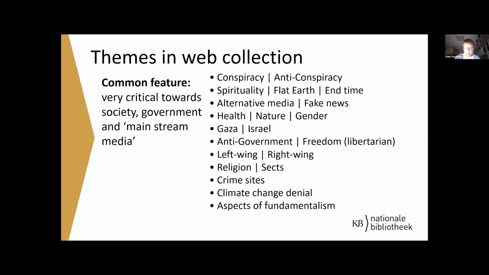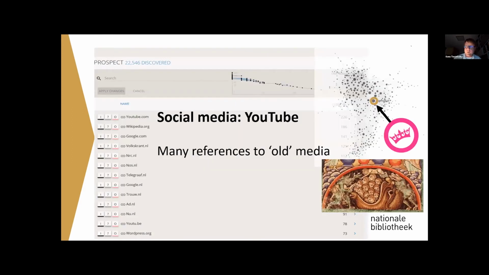We analyzed the websites in the web collection and could divide the sites according to a number of themes. Some are familiar and typical for that year, like climate change, but others became more important in our current time, like health. But the common feature is that they are very critical towards society, government, and what they call mainstream media. And when we did the link analysis, it turned out that video became incredibly important for conspiracy theorists to spread their ideas. We also spotted one blog which acted as a kind of gate to hell of all sites, as most conspiracy sites link to it. It's not a conspiracy site itself, but a provoking news blog we call a shock blog or shock log, on which many conspiracy thinkers are actively discussing with each other.